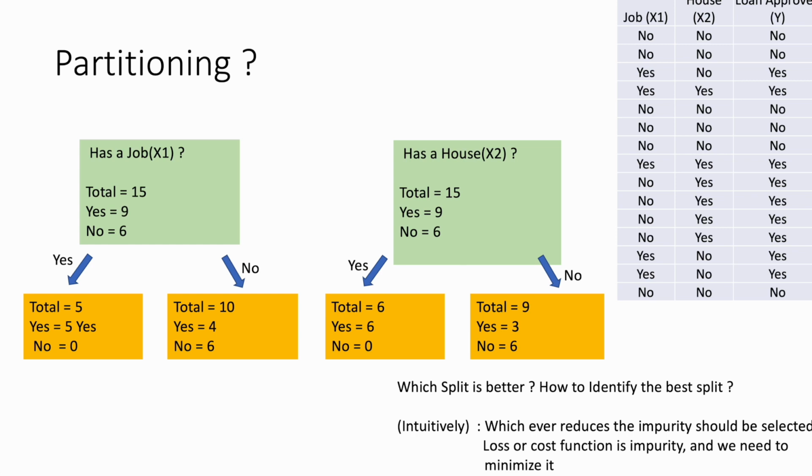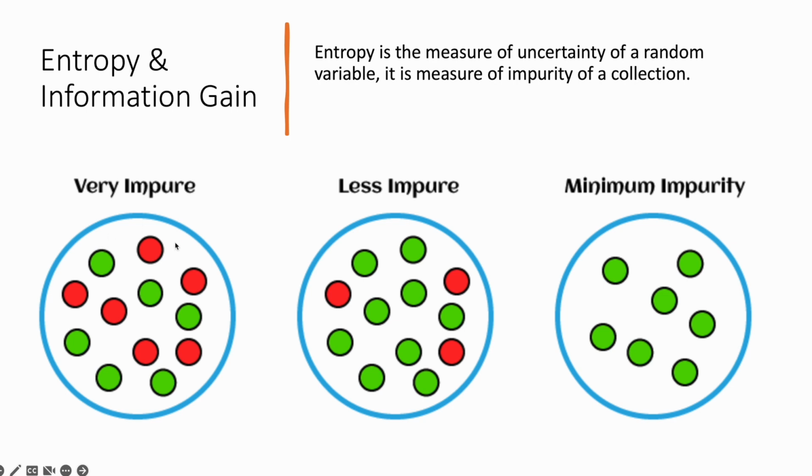Entropy is a concept which came from physics, but in machine learning and computer science, it is used in information science as well, and it says the amount of impurity present in a particular data set, right? What do you mean by impurity? Let's try to understand that. Let's look at this particular picture. There are green circles and red circles. The first picture is very impure. Entropy is very high in the first picture. Why? Because half is red, half is green balls over here.